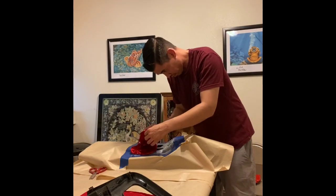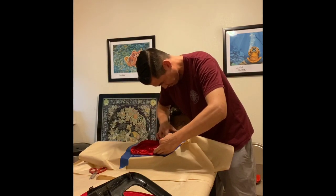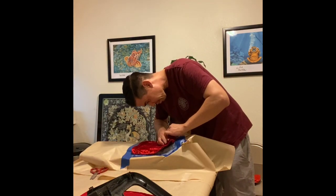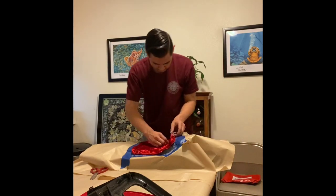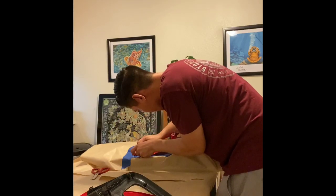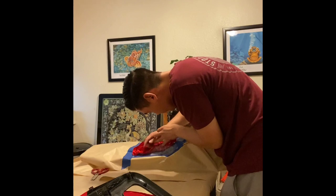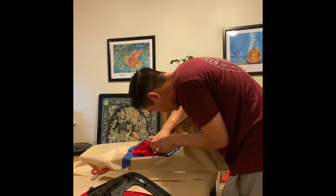That way, when you install all of those three pieces onto your car, the grain of that crushed velvet is all going the same direction and it looks really nice. If you lose track of which way your parts are facing on that material, you risk the possibility of having one of your components going the wrong grain and it'll kind of stand out and not look that great.